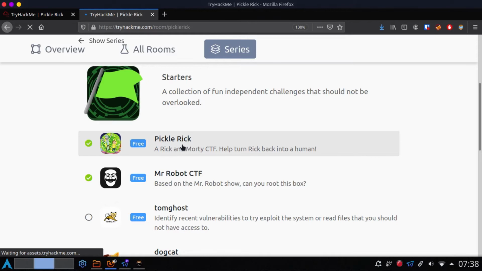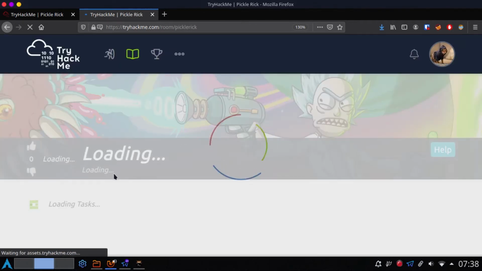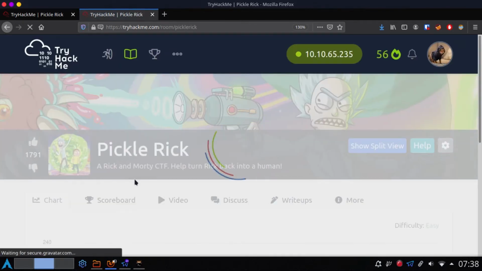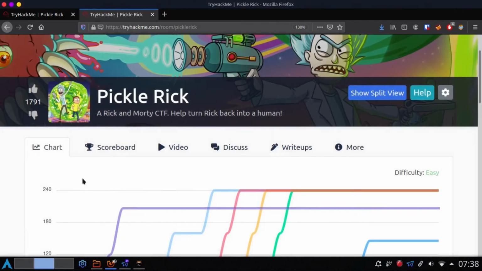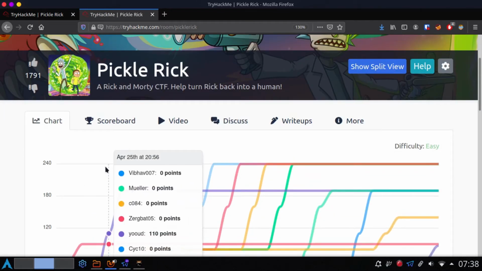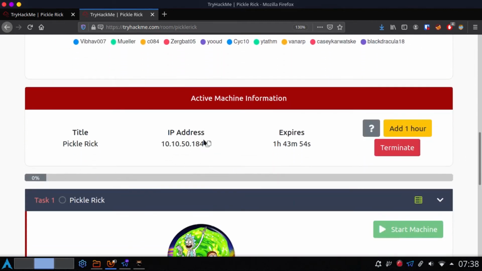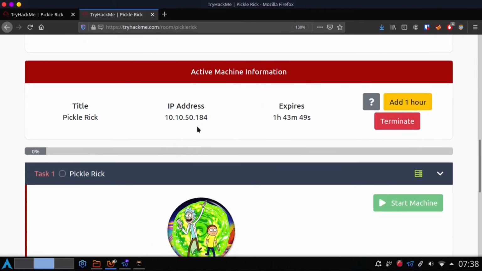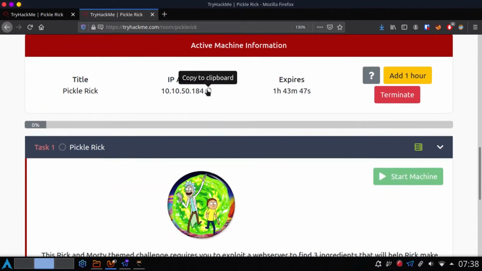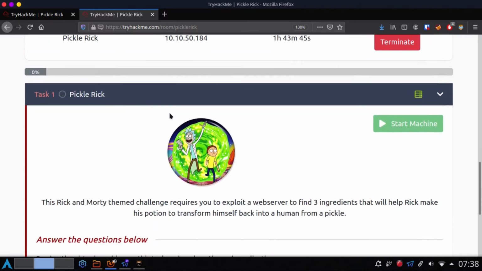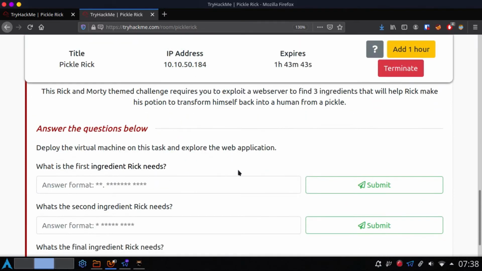I have already solved it a very long time ago, but I deleted the answers just to show the steps and everything. So we came here. I already started the virtual machine. All we're going to do is copy our IP address, and then look at what they ask us to do.